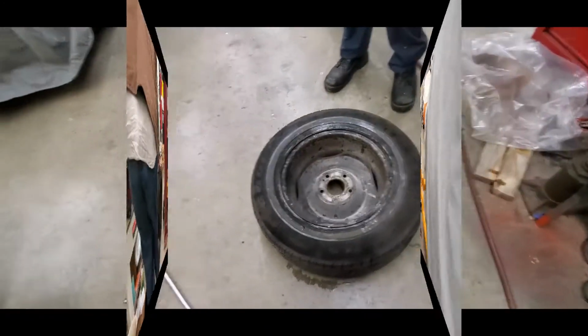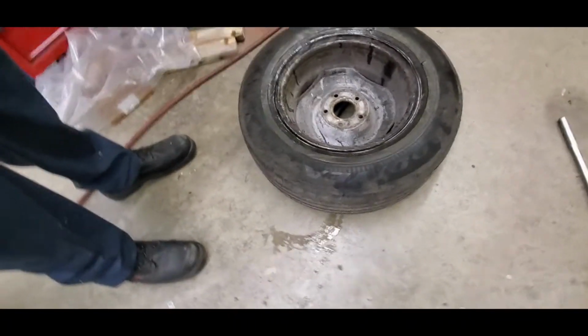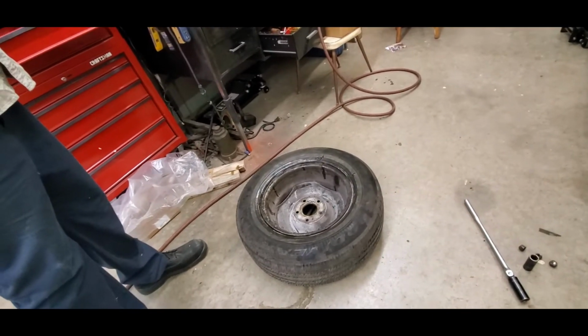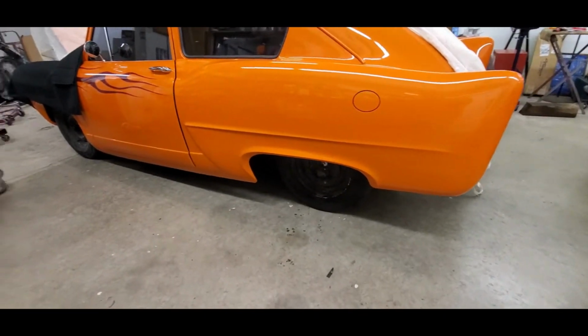I think he's going to soap it down and we'll check for leaks. You got to have a little patience, but at this point, I got soapy water sitting around this whole bead. We got 30 pounds in the tire. And now there's no nest of bubbles like there were before. So maybe this tire actually will work. Look at that. She's still got air in her.